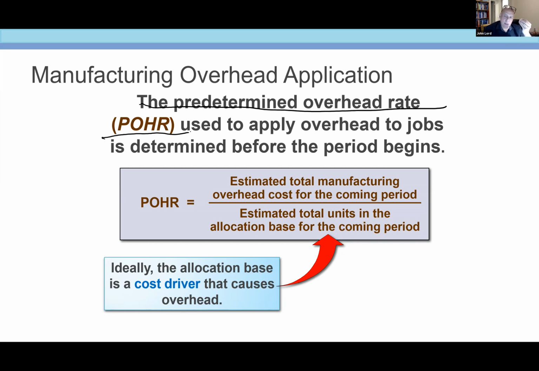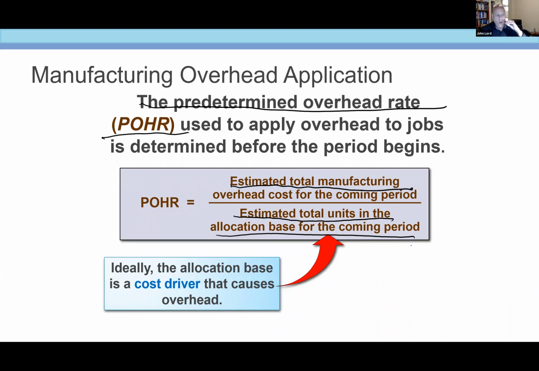You're going to estimate what you think your total manufacturing costs are going to be. You're going to estimate the total number of units that you will be using to drive that cost. These are estimates. You're going to do it towards the end of year one, and then you'll use that predetermined overhead rate in year two. Now, sometimes people will say, well, if it's an estimate, what are we going to do if it's wrong? We'll fix it at the end of the year. I'm going to show you that here tonight. I mentioned that last time.